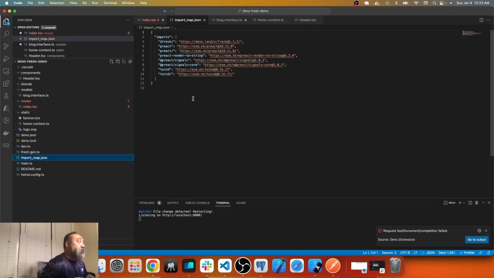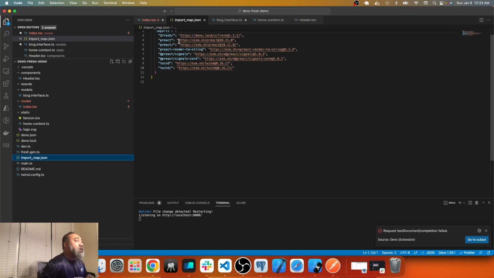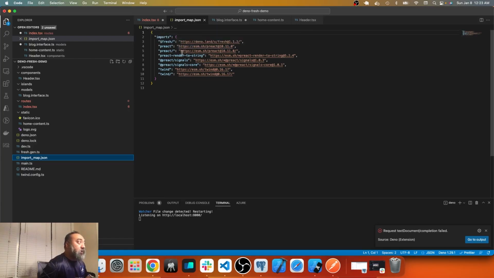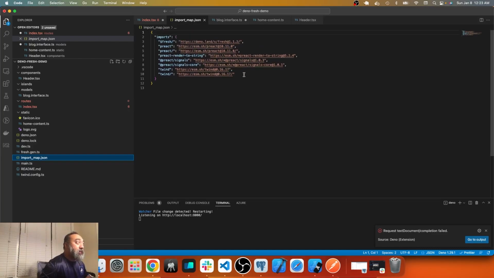This import_map.json is a way to map the dependencies that we're using in our application to where the code is located on the internet. Deno is a little bit different than Node in that it doesn't use node_modules. Instead, it hosts the code up in the internet, and whenever the page runs, it pulls down the code for that dependency and stores it on your local computer, which is pretty cool because now we don't have the bloated node_modules folders.